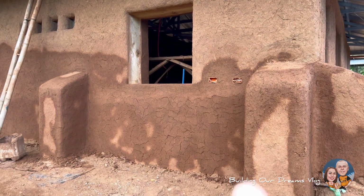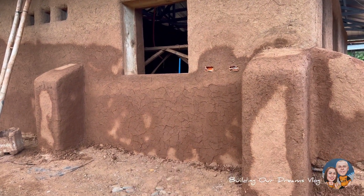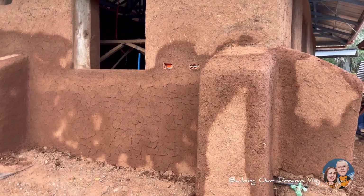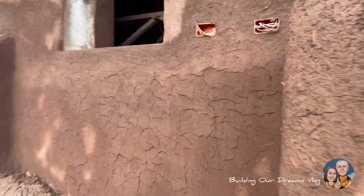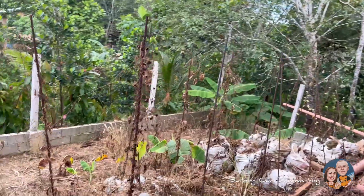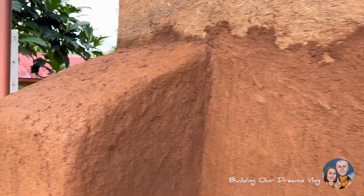It's a little bit cracked because they put less straw in it, but that's okay, because when we put the lime plaster with ballast, it will go inside here and be more sturdy. So this is here at the back, guys. That's the grass killed. See, it's very fresh, they just retouched. So they are here now at this other side.